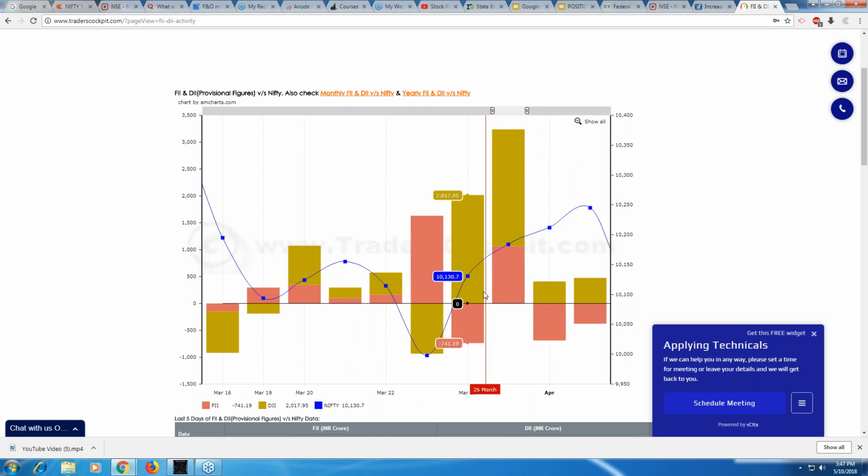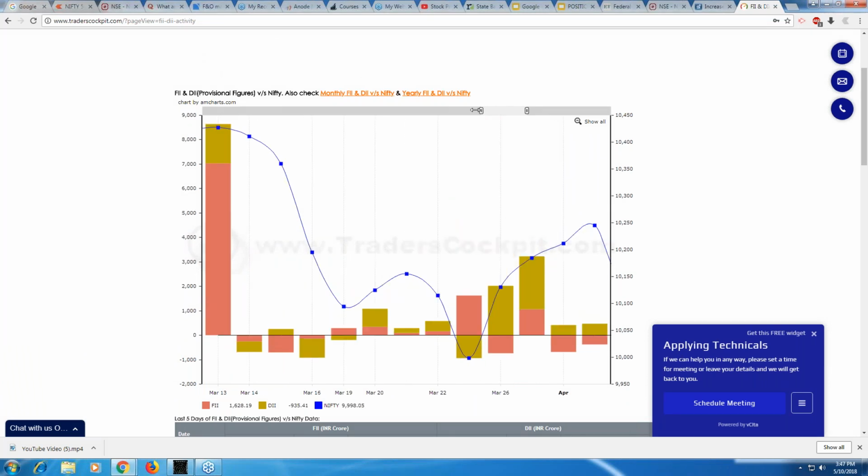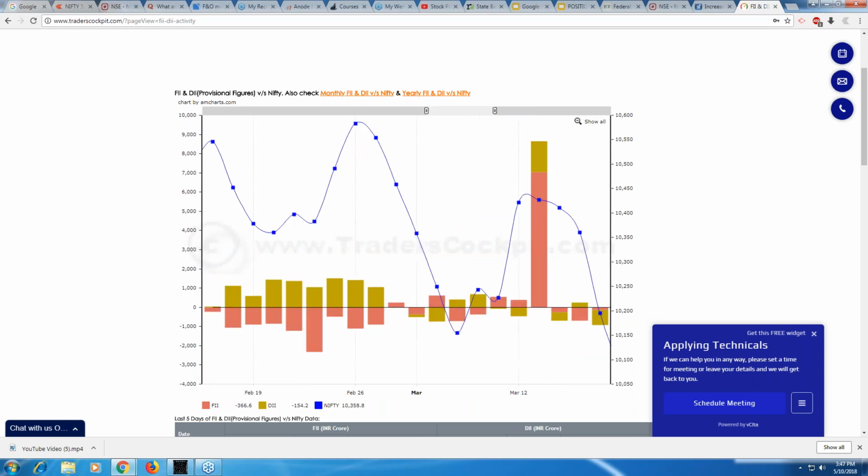So here you can see buying by both and the market is going up, right? Both FIIs and DIIs bought, and this blue color is Nifty, which has gone up. See here, it's heading up. Both of them bought and it went up, but the next day, even when both bought, it came down. So there are some aberrations. I'm not saying there are not many, but the ratio by which your interpretation will be incorrect is very, very less, as compared to the correct interpretations, right?